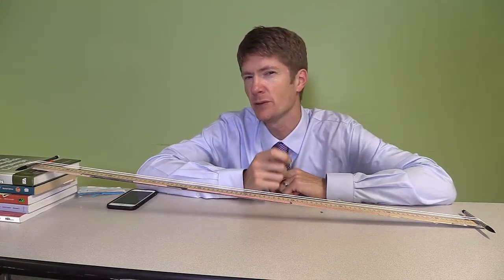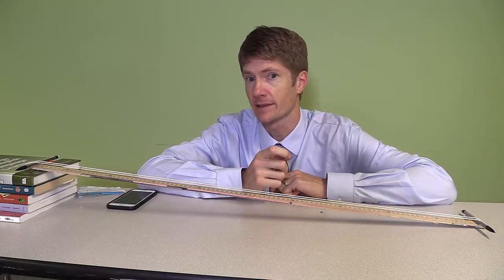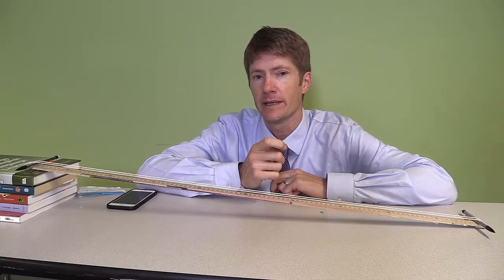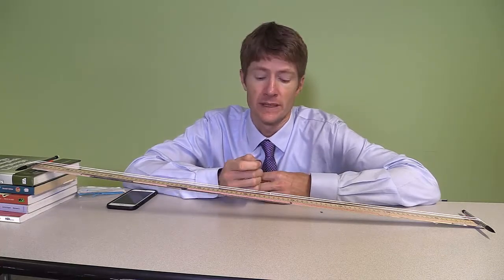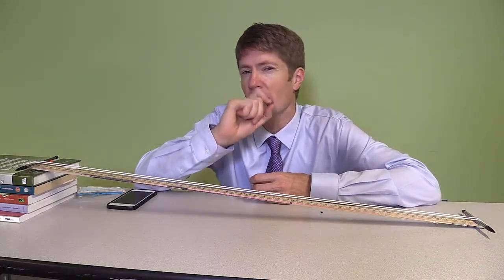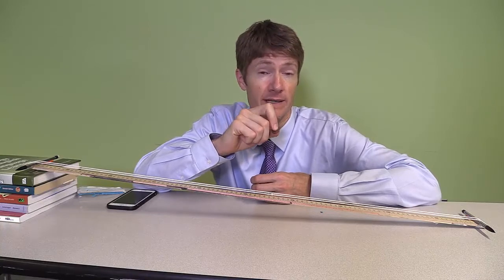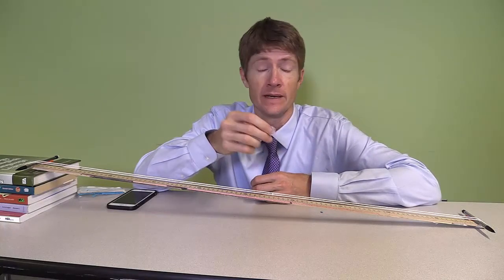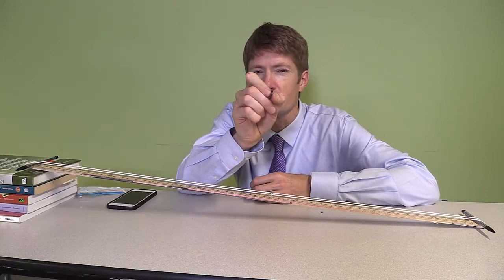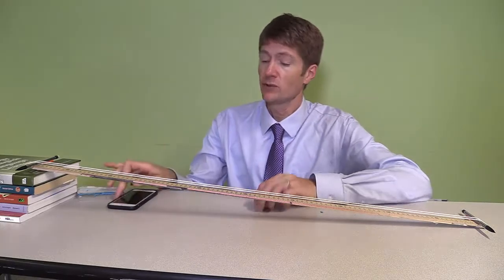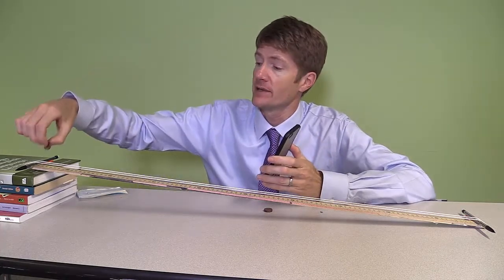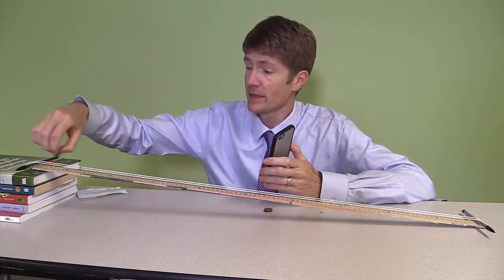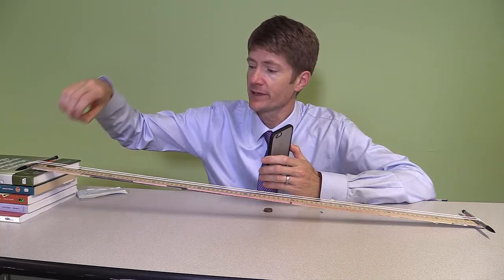Let's talk about these 2 problems that students might have in getting to writing conclusions in the context of a real lab. This lab happens to be one of my favorites. It's simple, the equipment isn't expensive, but we're going to measure whether the weight of an object has an effect on its acceleration due to gravity. You can do this by sticking a couple of pennies together, and student groups would work together to take a stopwatch and measure the amount of time it takes these pennies to roll down this simple yardstick ramp.